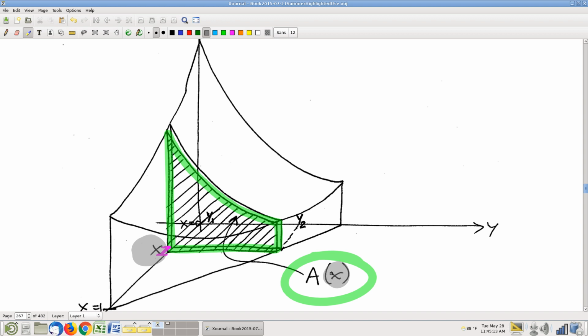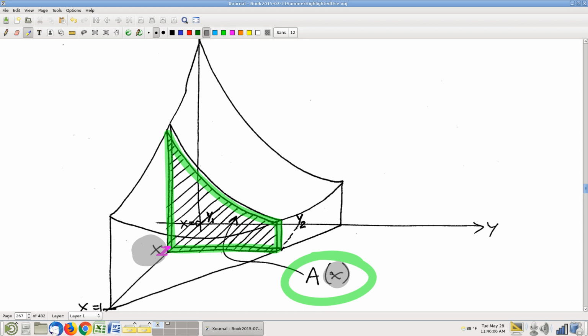Because x is playing two different roles at different stages in this calculation. Here, when I say let's consider all these slices as x goes from 0 to 1 in this case, x is a variable. Then, having written that down, a is a function of x. I mean, you give me an x, there is an a. Right? Having noted that, now to the question of how do I compute a? Well, now x is playing a different role. I have to tie it down and say, okay, let's pick an x and stick with it. x is now a constant. And for the purposes of computing this area of the cross-section, I have to treat x like a constant because it better be a constant. It's for that constant value of x that I'm trying to understand the area. Does that make sense? Cool. Okay.